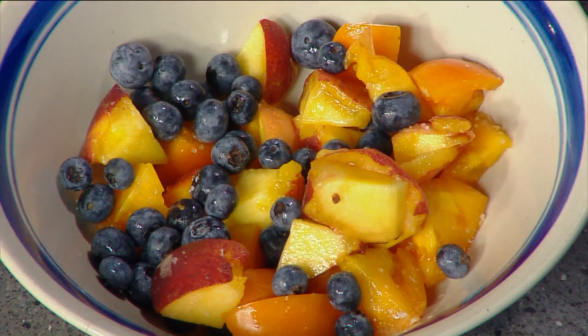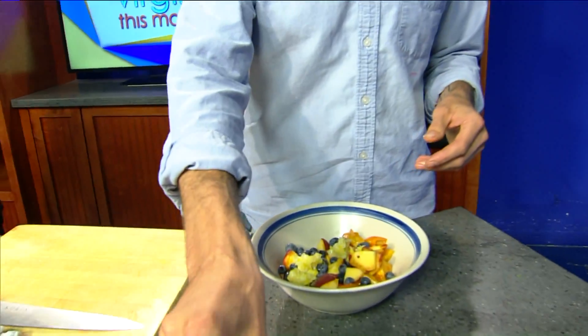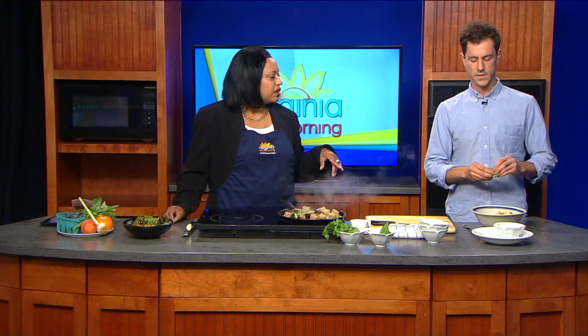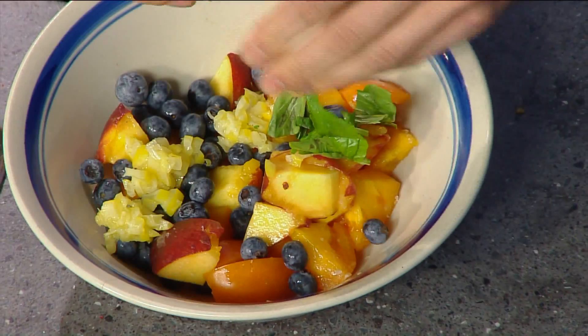This is going to be your first time at the vegetarian festival on Saturday, right? Yeah. So what are you going to be preparing out there? I'm going to make dosas, which is kind of an Indian rice pancake — they're like crepes. And what did you just put in there? Those are preserved lemons. Those are good. I'm going to tear this basil in here too.